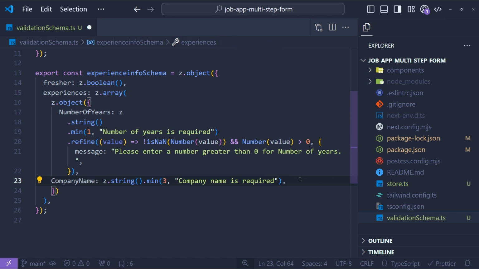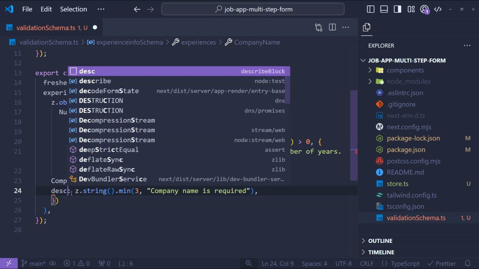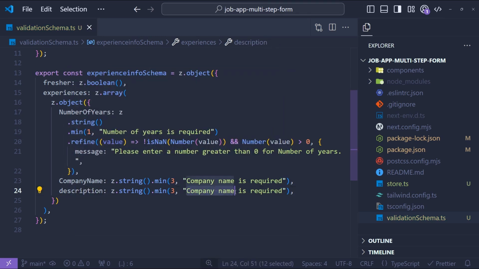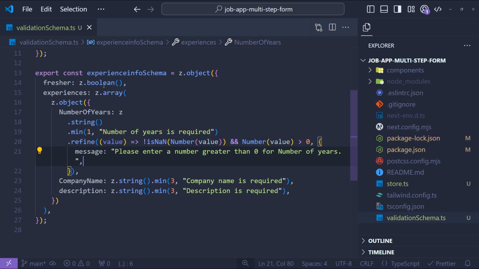And after our company name, I'm going to copy the same thing and change this to description. And since we have our condition like if they are not a fresher, they can fill this. If they are fresher, they don't have to fill this, right? So we should mention that it is optional.